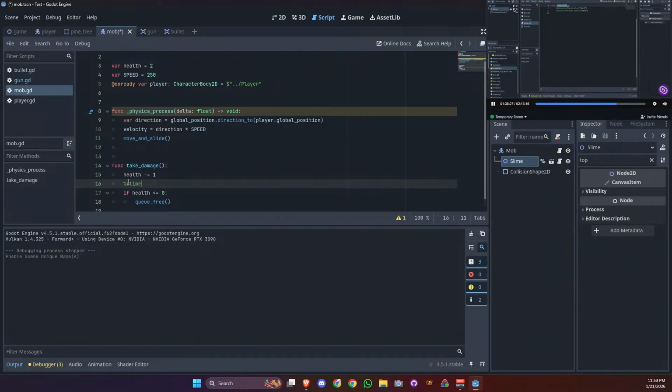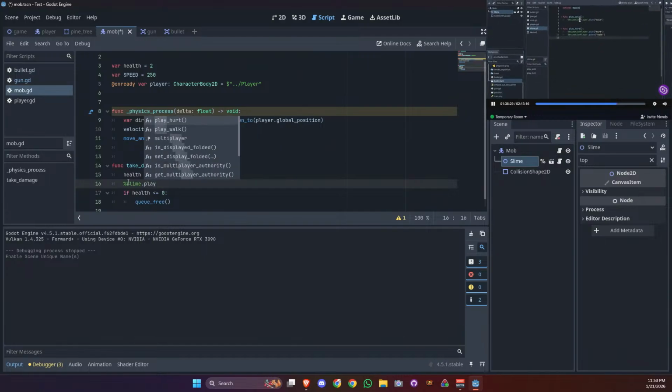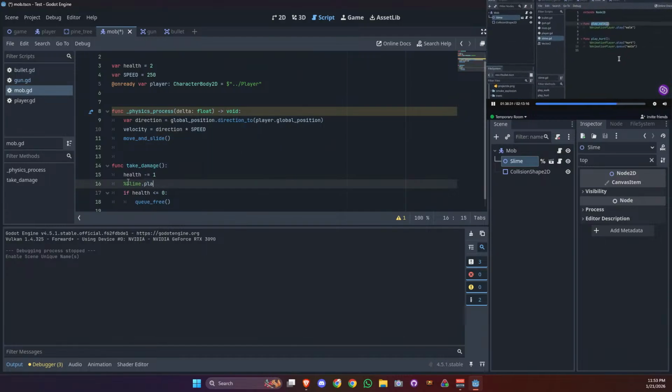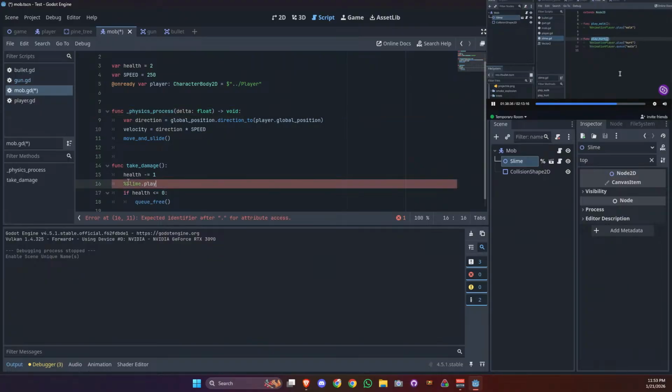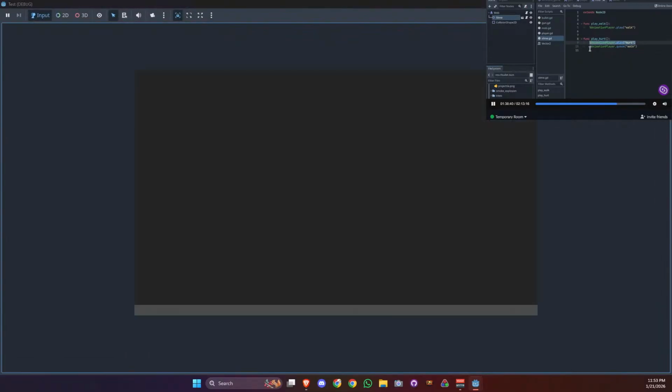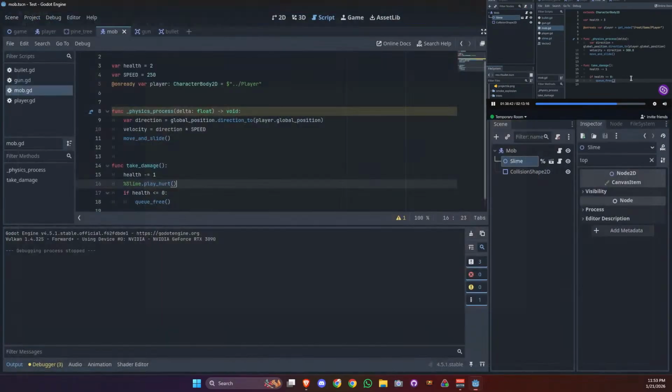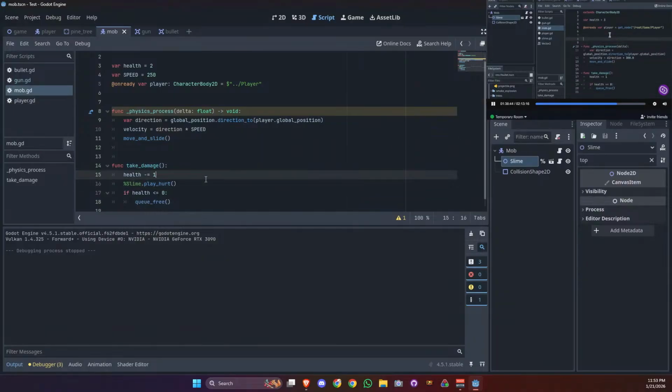And in the slime script, you can see we have 2 functions: play_walk to play the walk animation of the slime, and play_hurt to play the hurt animation. And then it resumes the walk as soon as the hurt animation ends. So I'm going to do 2 things. First, we're going to make the slime play the walk animation, and we're going to do that in the ready function. Remember, the ready function is called by Godot when the mob is created, when it's added to the game.